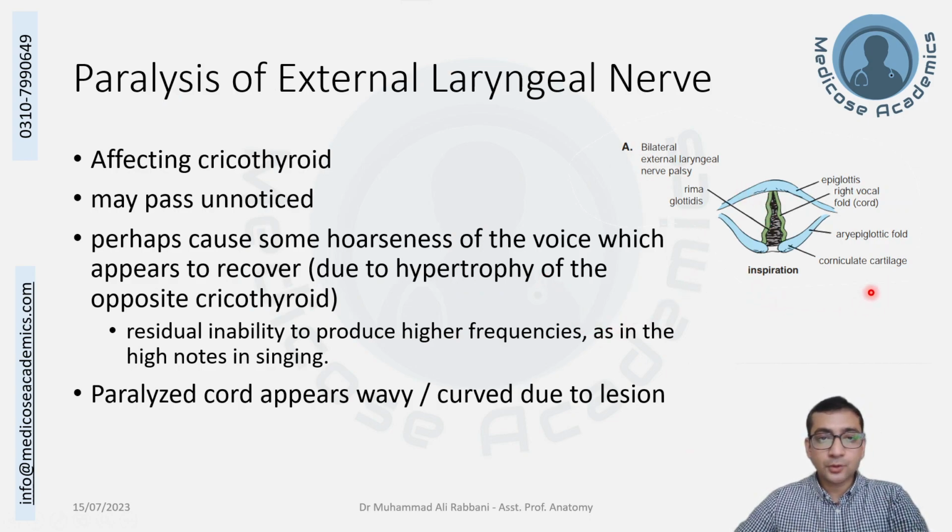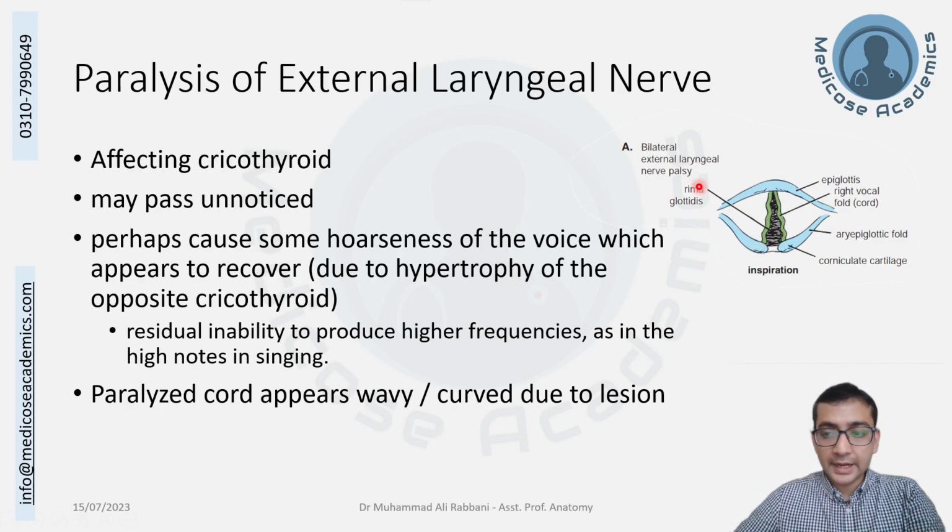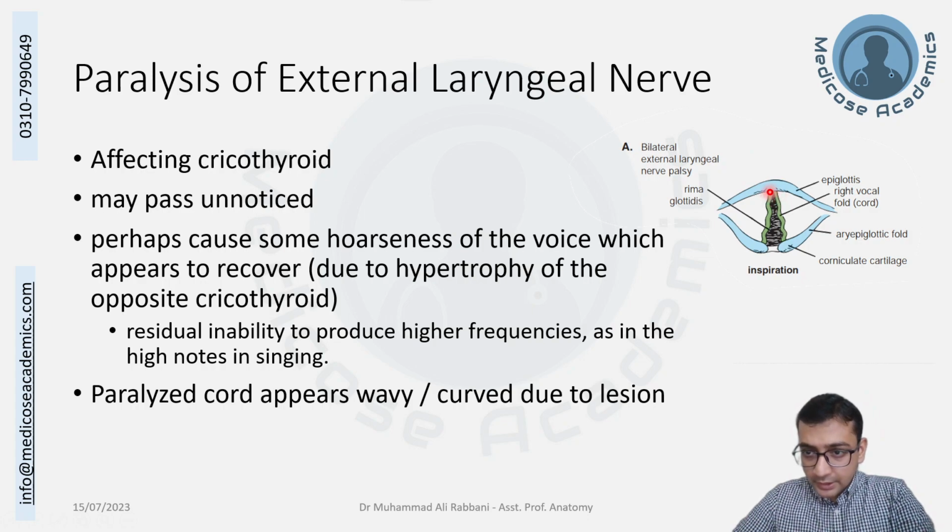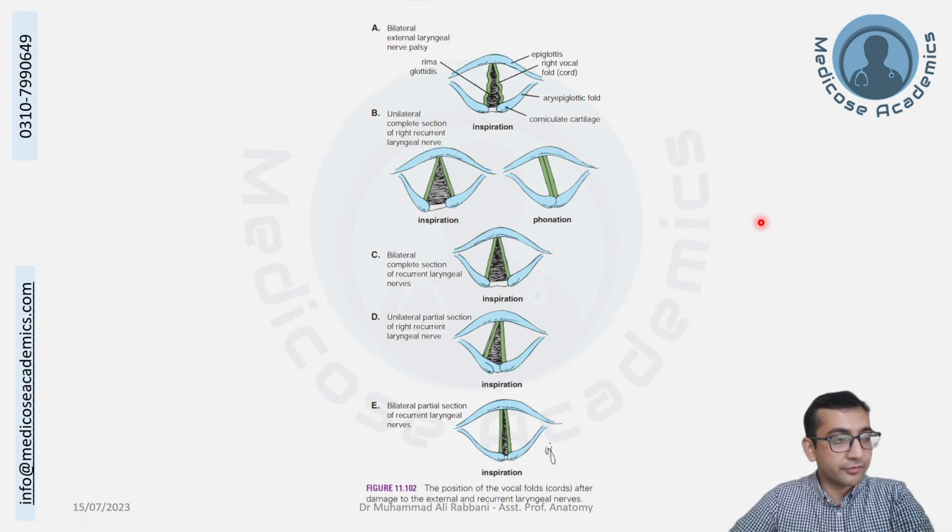This brings us to the external laryngeal nerve. This only affects the tensing of the vocal cord. The cricothyroid muscle does not work, and that leads to loose vocal cords that are not under tension, which leads to deepening of the sound and hoarseness. A person is unable to produce a high pitch sound, and when you're looking through the laryngoscope, the vocal cord is not as straight as it should be. So these are the different injuries we discussed.